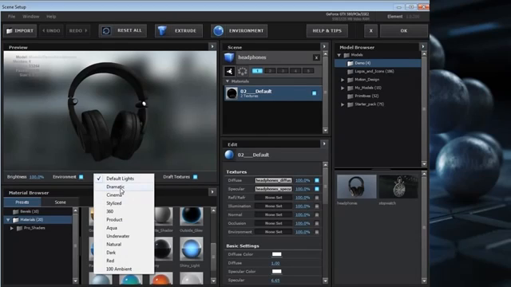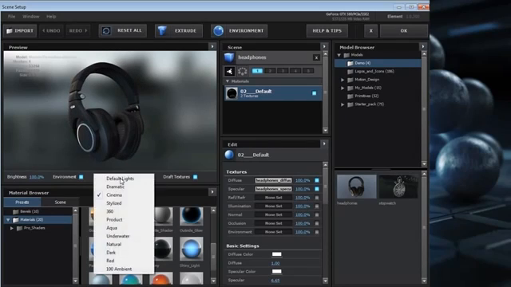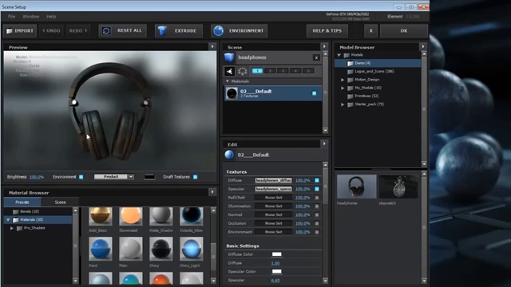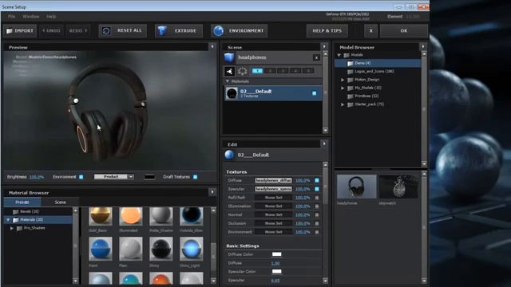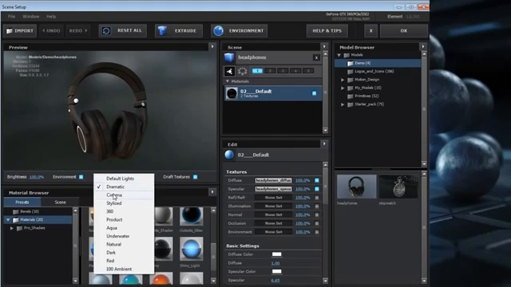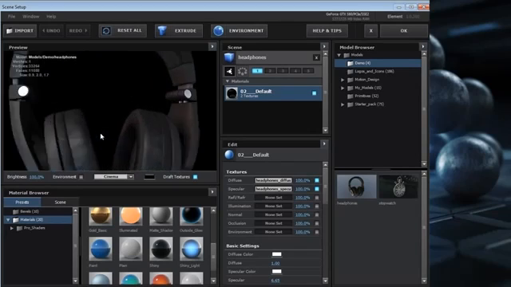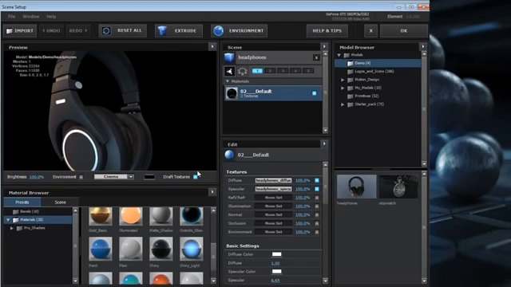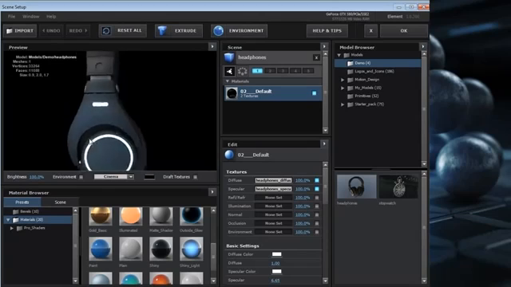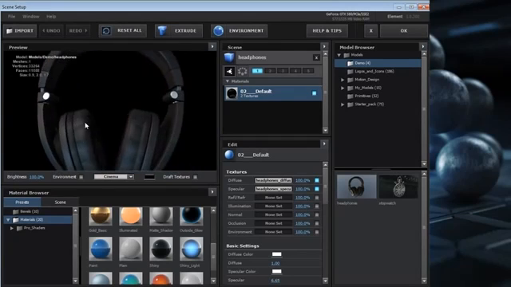So we have some built-in lighting setups. These are just to help you get a sense for what your model looks like, and you can play around with these, move the lighting around to see how they look, and tweak your settings while you're working. You can shut the environment off. You can zoom in. Right now we have draft textures on. We can turn that off, and you can see the detail is really nice.